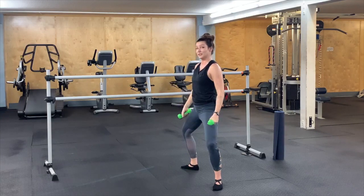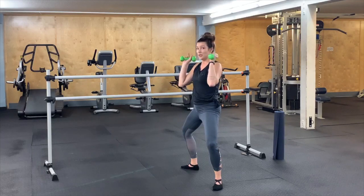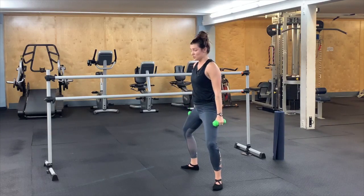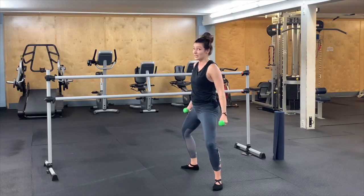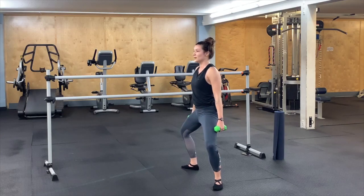Good. Hands are going to gently reach down. So we're just going to let those hands rest. So now you want to grab those two soup cans so you're not awkwardly weighted one side heavier. So you want two weights or two soup cans, one in each hand. And then we're just going to pulse down in that second position. So we're pulsing lower and lower. Pulse lower and lower, lower and lower.